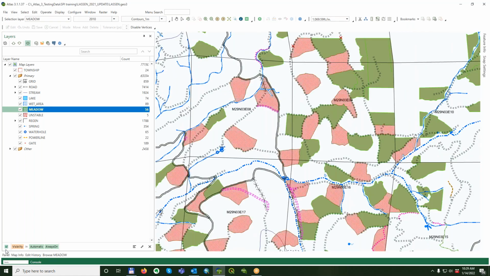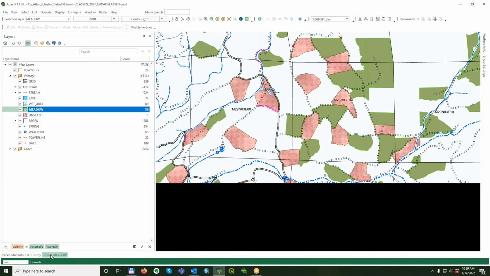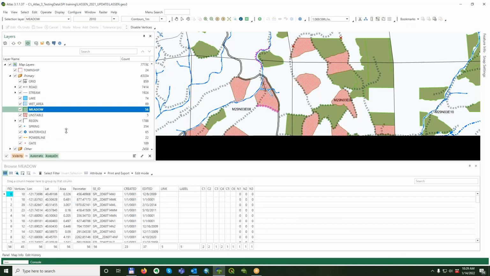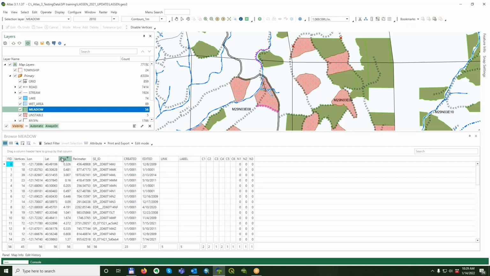So probably not going to be quizzed on that, so to speak, but it is kind of a nice little tool, and it's actually relevant to talk about because browse here, which shows you all the feature information, uses all of those same tools for making filters. We'll probably come back to that a little bit later, but that's why I said it's an advanced user thing, but it's totally relevant because you will learn how to use filters.